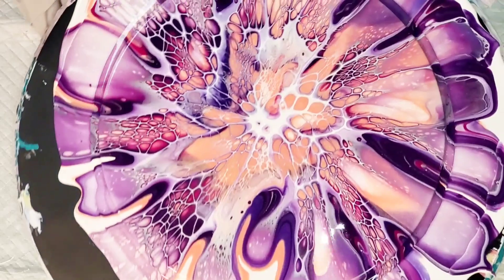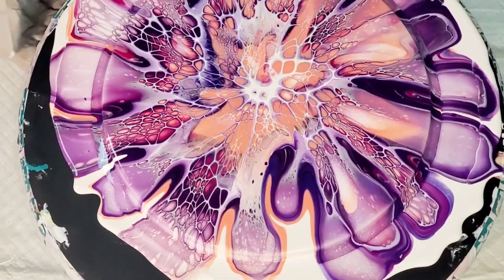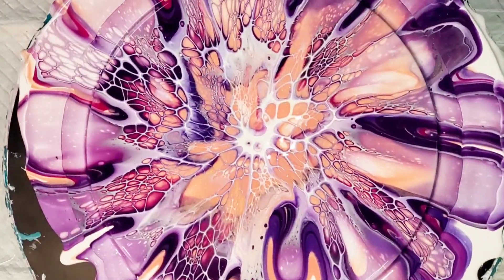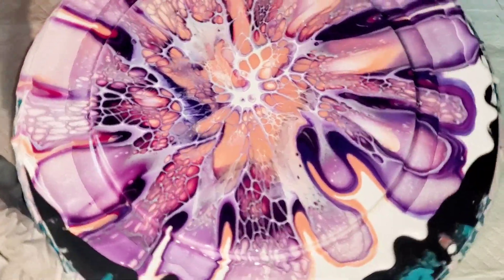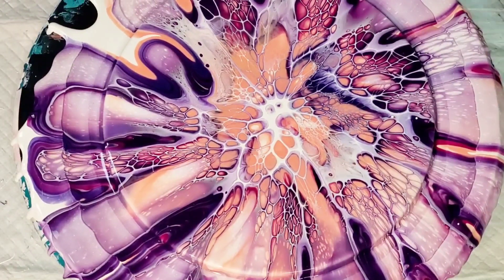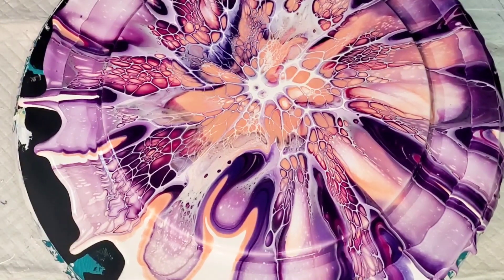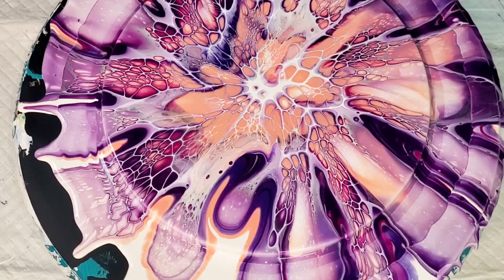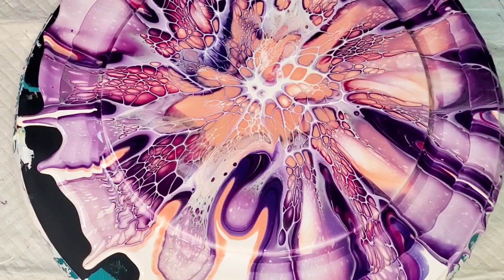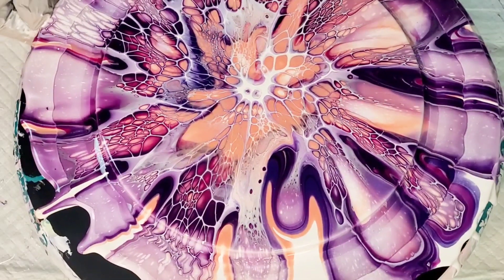I may not have time, because the center is not quite what I would expect it to be. It's pretty, but it has so much potential to be really great. The colors are amazing together. This part right here is kind of odd. Let's just spin it all the way out and see what happens. I like it — it's pretty. I think the colors around here are gorgeous, but I'm tempted to go again or just do another one. I may not have time to do that today, so I may have to just call it good.